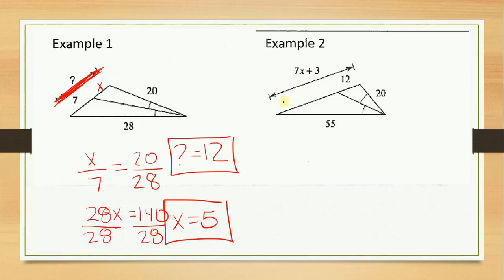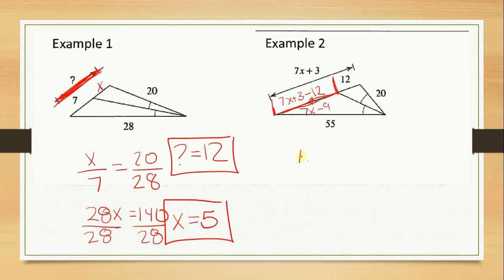This one, it looks like I'm going to have to do some finagling to get this side length right there. Because the full side is 7x plus 3, and I already have 12 of that. So it looks like I'm going to have to do 7x plus 3 minus 12 to get this piece right here. Right? Because if the full thing is 7x plus 3, which let's say it's like 36, I would have to subtract 12 to get that other piece. So let's go ahead and set this up. I'm going to make this nicer. 7x, that's minus 9. That's what that technically is, right? 3 minus 12, that's negative 9.